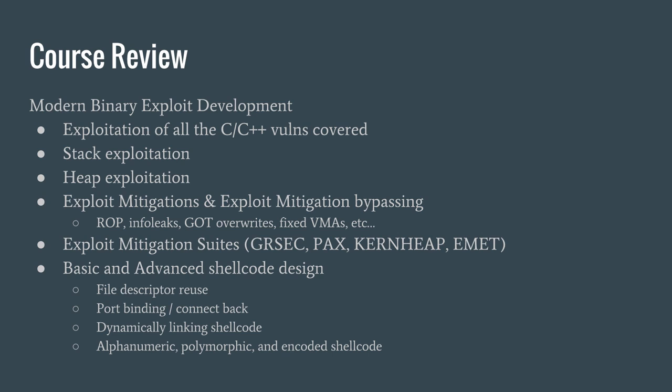Then we moved on to many lectures on modern binary exploitation and exploit development. So we discussed exploitation of all the C and C++ vulnerabilities, stack exploitation, heap-based exploitation. We discussed all the exploit mitigations and exploit mitigation bypass techniques. So ROP, info leaks, global offset table overwrites, fixed VMAs, and other special gadgets. We discussed exploit mitigation suites such as EMET, GRSec, PAX, current heap, and etc.